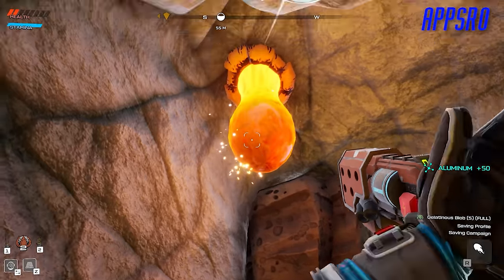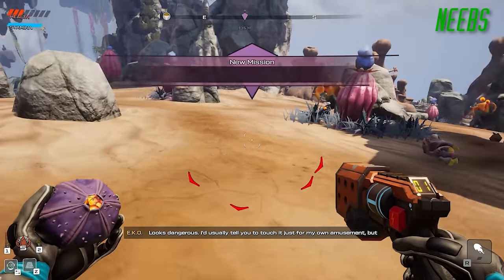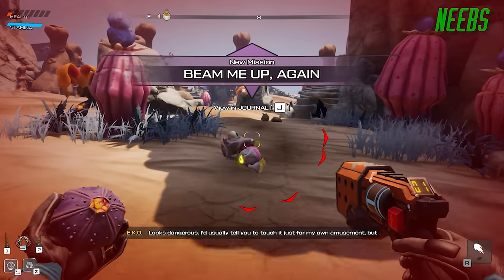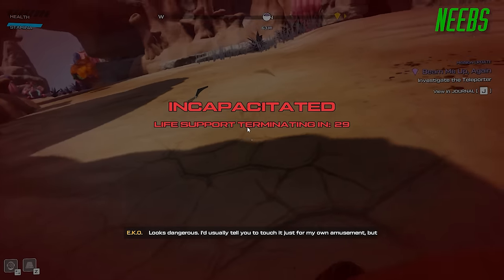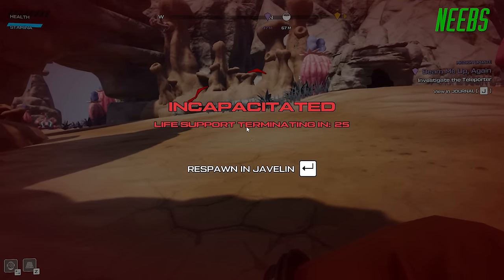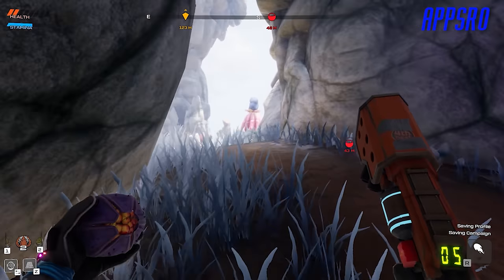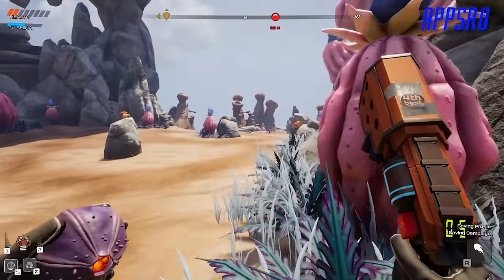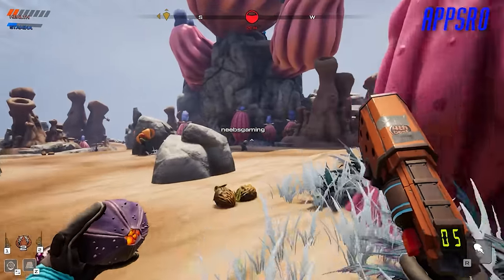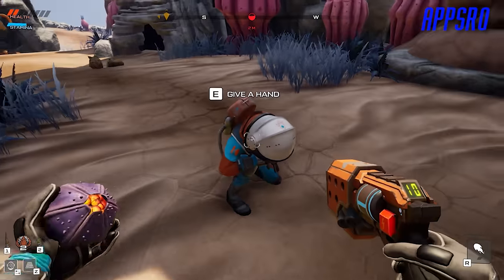Oh, is this one of those... Wait, how do we get... Didn't we grab these? Looks dangerous. I usually tell you to touch it, just for my own amusement. Nate, I need help. Maybe, what'd you do? Something shot me. This is why I prefer you. Okay, where are you at? You said you found a cave over here, huh? It should be like a red thing on your map, right? Yeah, those things and those little things are shooting me or something.